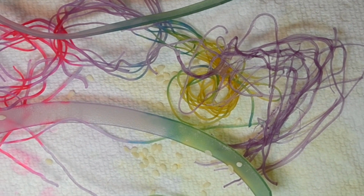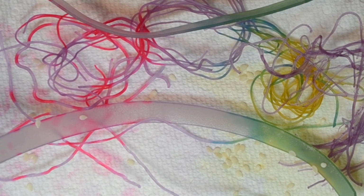I might be able to make the noodles out of flour mixed with red cabbage to begin with. That might be interesting.